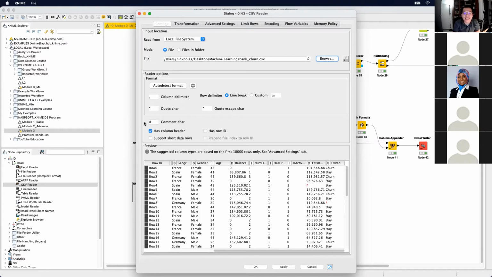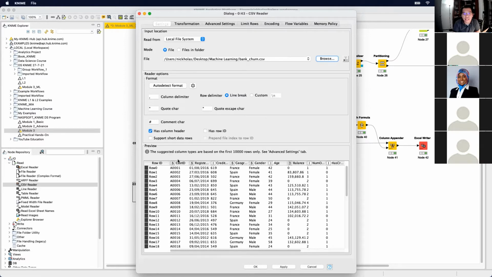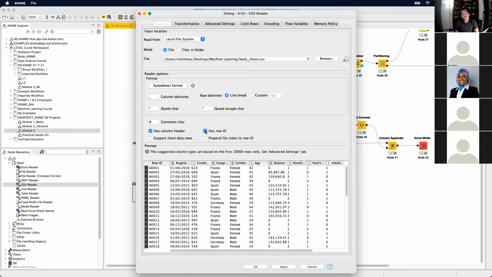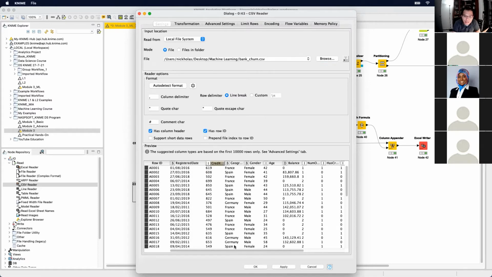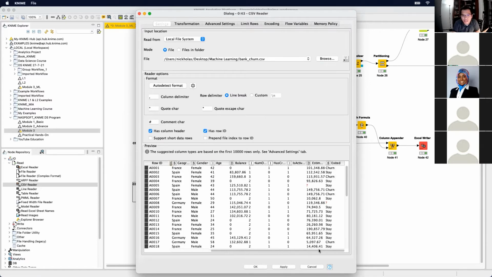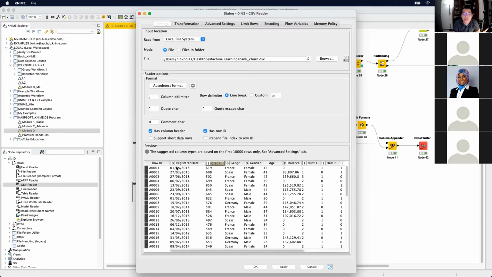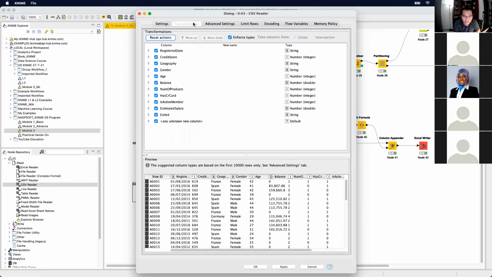And it has a row ID, so we set it as the row ID, because I don't want this column to be used as an input. We also have another column, registered date, and I don't want that either, so we unselect it. Go to transformation, and then untick that registered date.